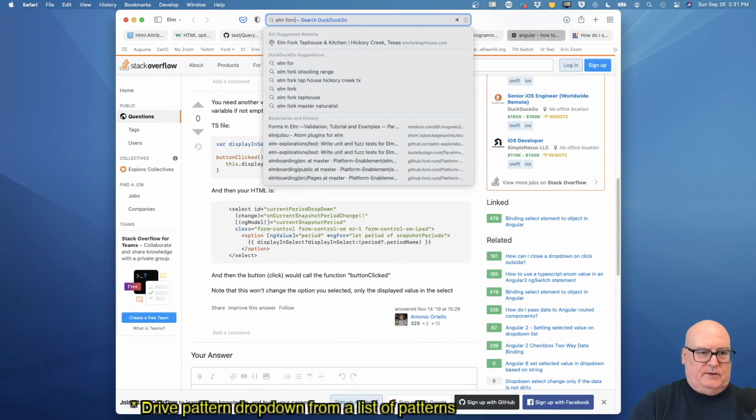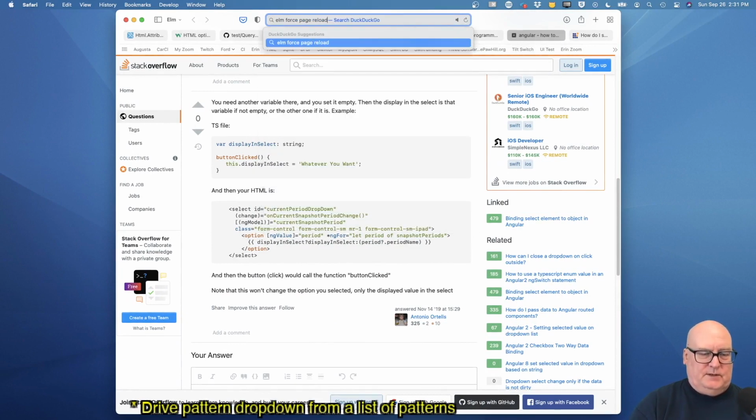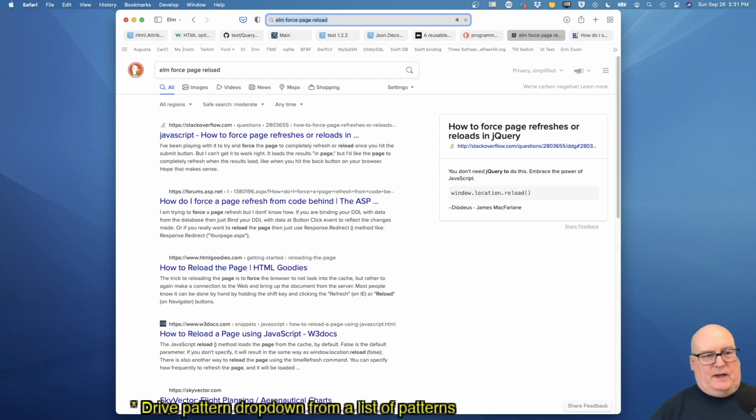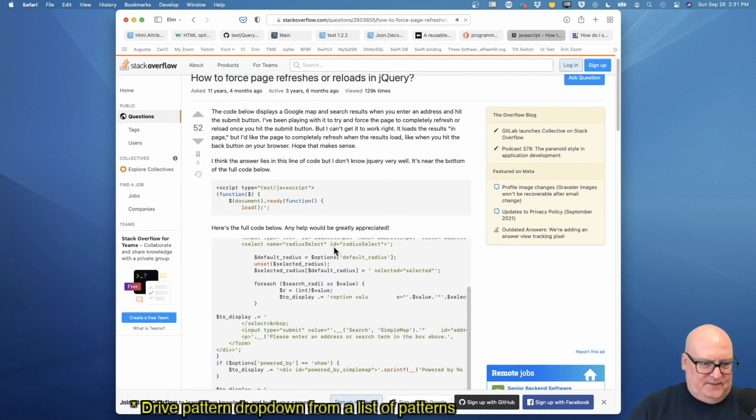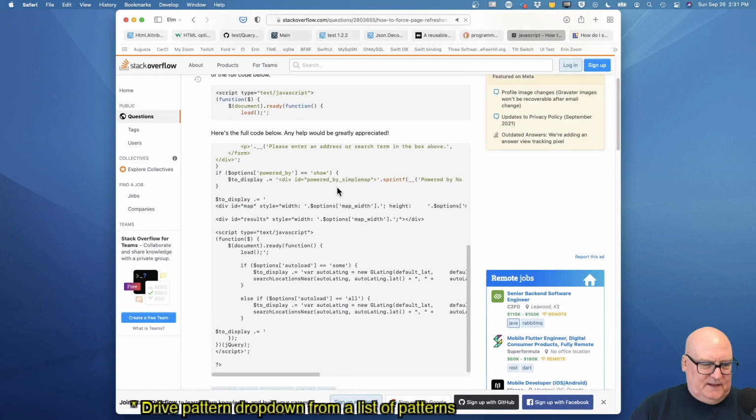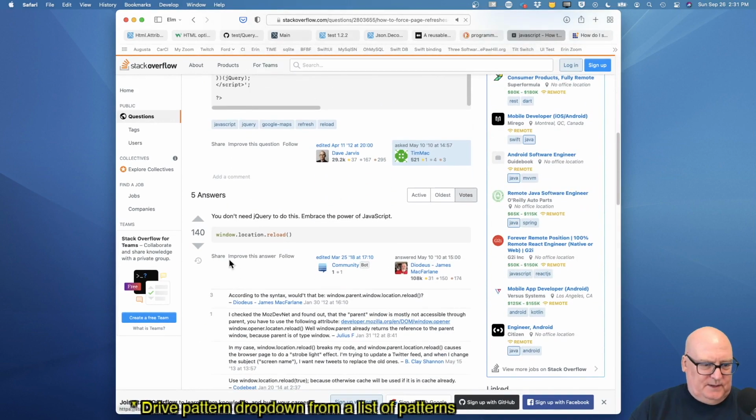How about Elm force page reload? Let's see if there is a way. Okay, that's JavaScript. I don't know why. Ready, load, reload.